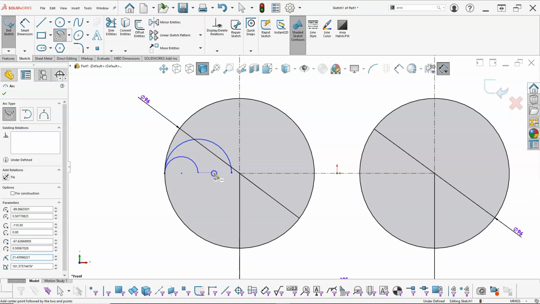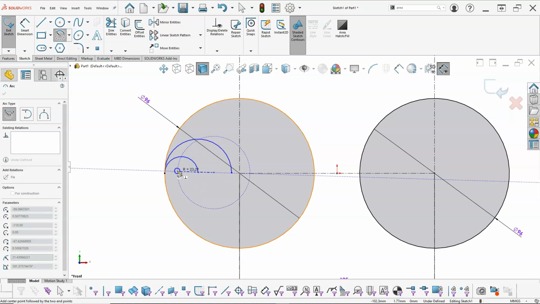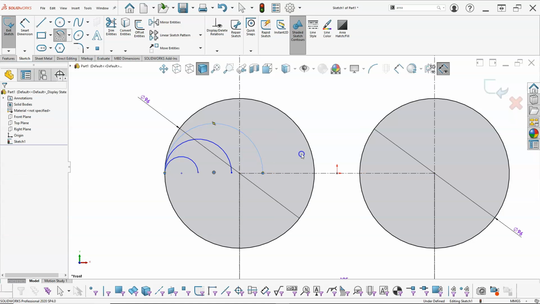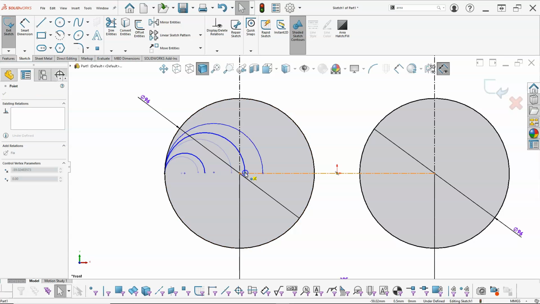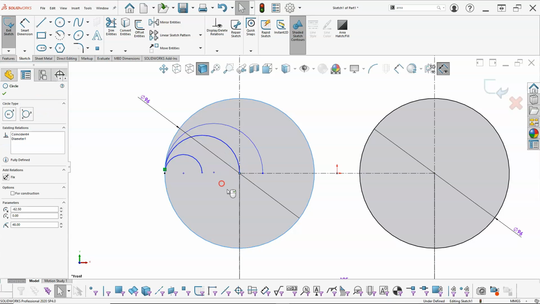And then the 36 goes to the middle, or in between the two, and just keep dragging until I get the desired result. So let's go ahead and pull that one out to the middle.